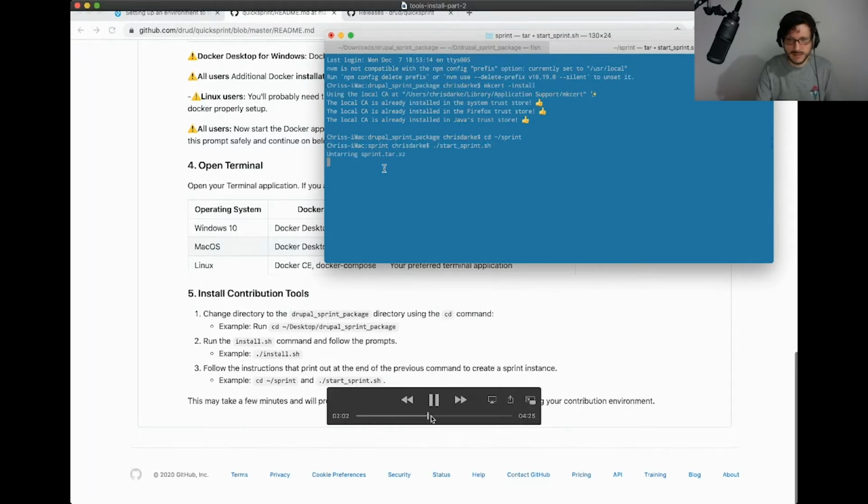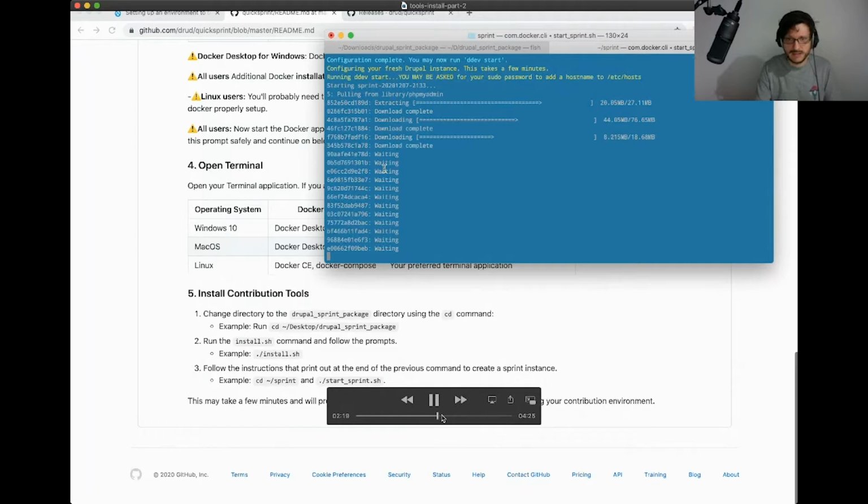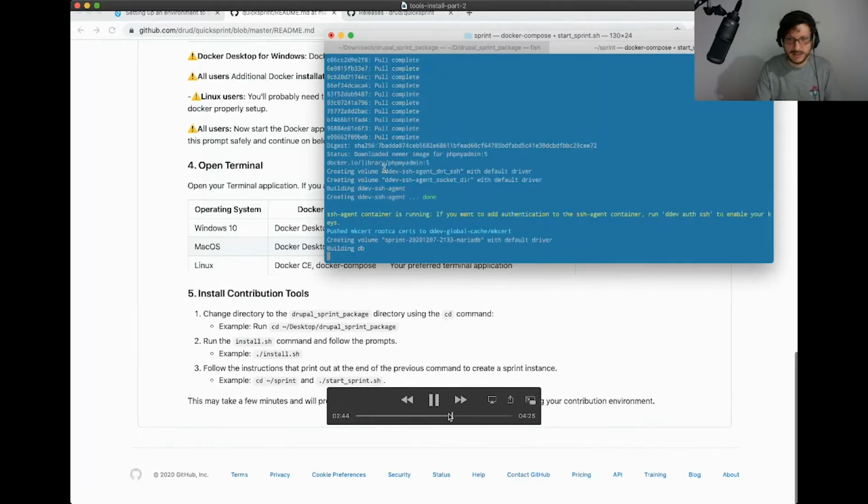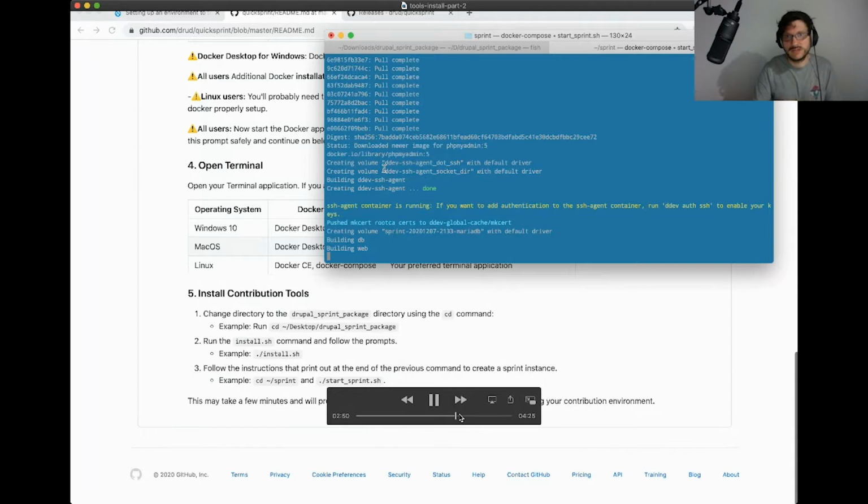And this might take a moment, so I'll just fast forward. Yep. So here it's extracting stuff, downloading more stuff. Downloading is the theme of the day. When we were at physical conferences, we actually handed out USB keys with all of this on it, because otherwise, especially on the convention hall Wi-Fi, it can get a bit hairy.